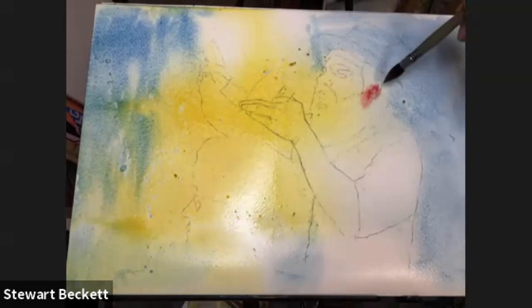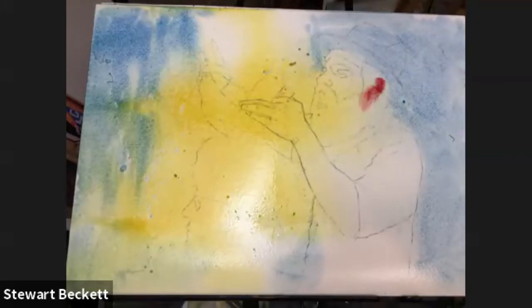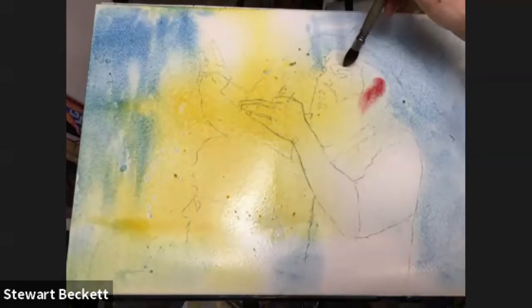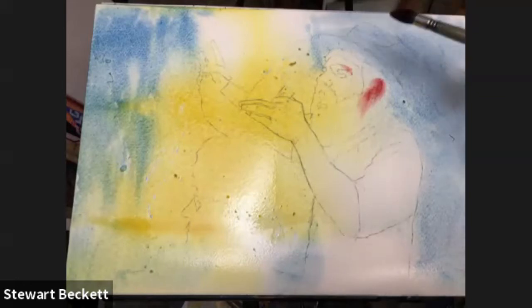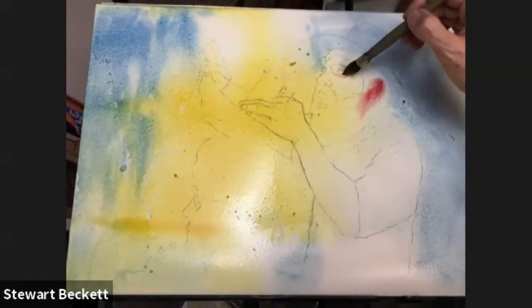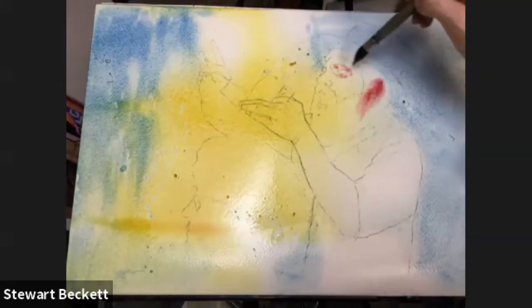Okay, it's a bit more red at the top of his ear. Because obviously the beard is pretty dark, so most of this is going to get painted over. But I do need a bit of red there. Going to knock a bit of paint off that brush. Going to drop a little bit of that red into, so this is not going to bleed as much because I've taken quite a bit of the paint out of the brush. And I'm just going to start to bring some of that into and around his eye. And it's still wet, by the way, this paper, but there's not so much moisture in the brush, which is why it's not moving anywhere near as much as that did.